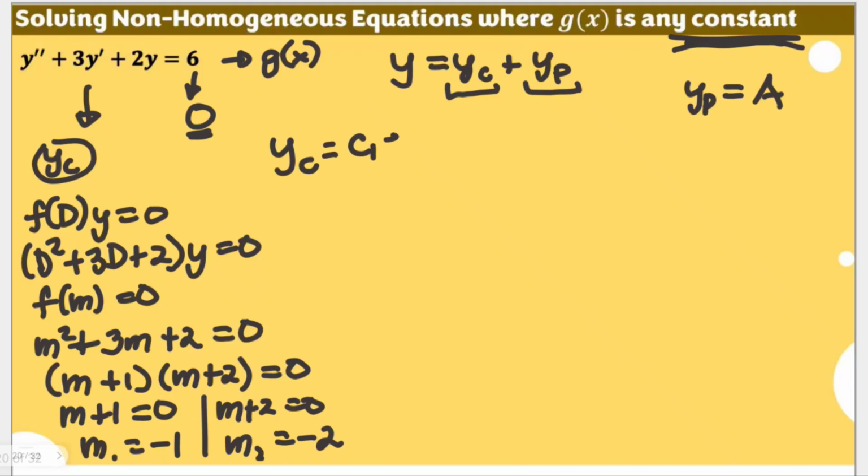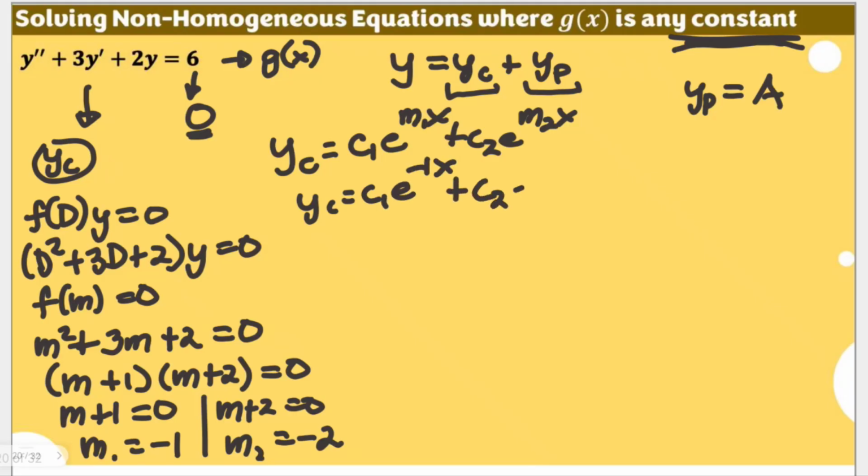That would mean we'll be using the general solution for our y involving distinct and real roots. Y sub c is c sub 1 e to the power of m sub 1 x plus c sub 2 e to the power of m sub 2 x. We just have two terms because we only have two roots that are distinct. Simply plugging in our m sub 1 and m sub 2, they can be interchanged, whichever root you write first. But since I recorded m sub 1 as negative 1, you will have c sub 1 e to the power of minus 1x plus c sub 2 e to the power of your second root, minus 2x.